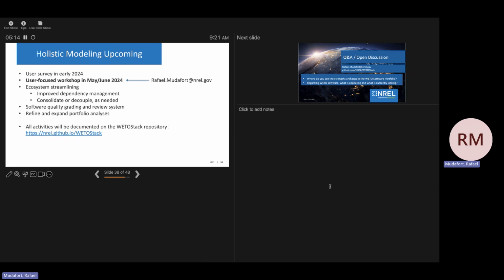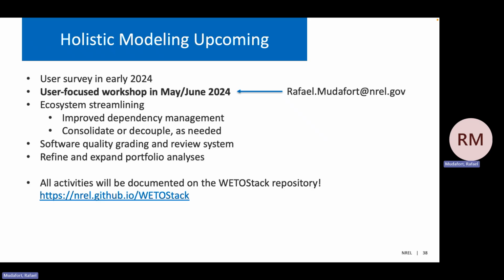So these are things like PyDatView, if you've used that, which is a visualization tool for the output files. There's a Python toolbox on the OpenFAST GitHub that has lots of other tools, including Campbell diagram generation and tools to run OpenFAST. And so having all of this in one cohesive package, or at least understanding what the breadth of that is, is part of the work for this year.